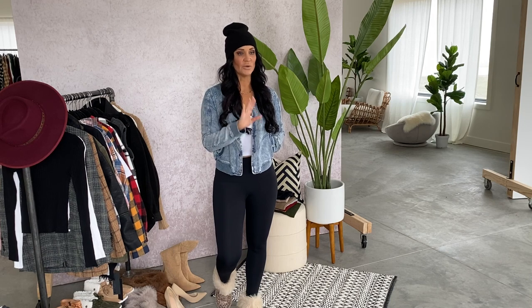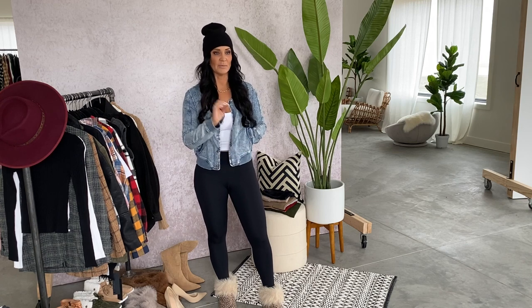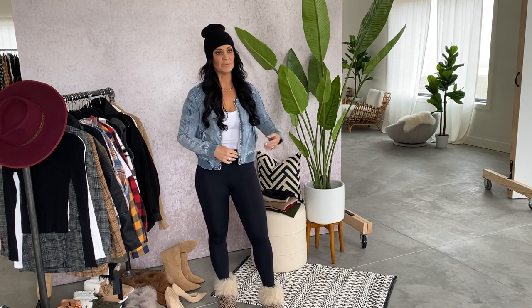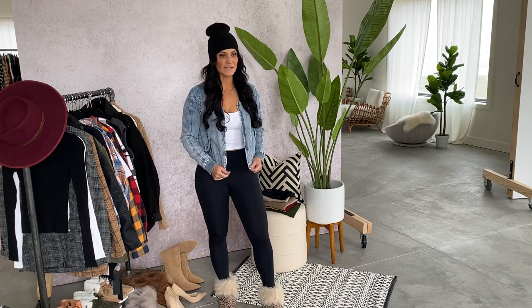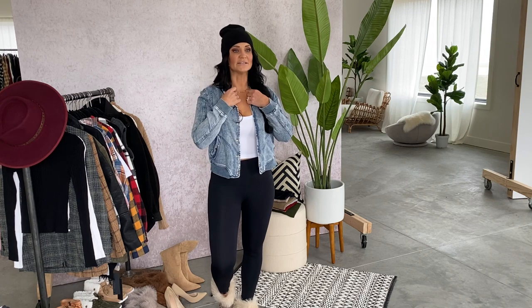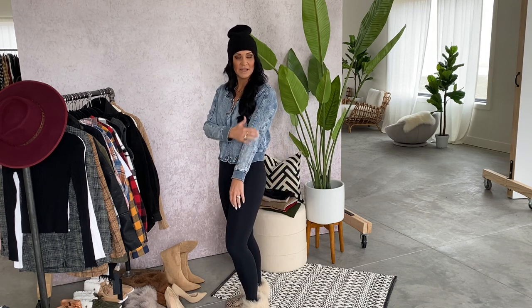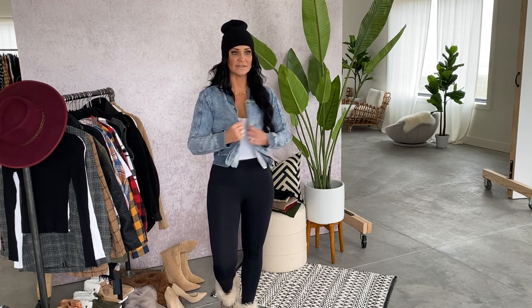Before I get to the rest of our outfits, I wanted to talk briefly about our incredible tensile bomber from Lillian Lottie. We are doing an amazing deal on these today only on whatever colors and quantities we have left. These originally came in two colors — denim blue and a washed-out black. The black is basically gone, but we do have some of the blue left. They came in a full-size run. They're normally $64, and we have them available today for $34 — 50% off. It's a really neat little tensile bomber with rib trim, snaps down the front, and functional pockets.